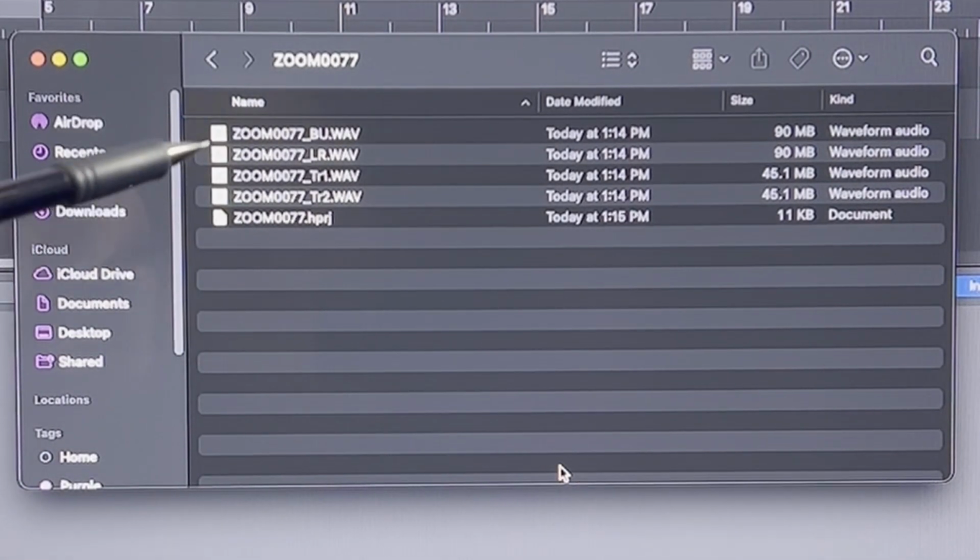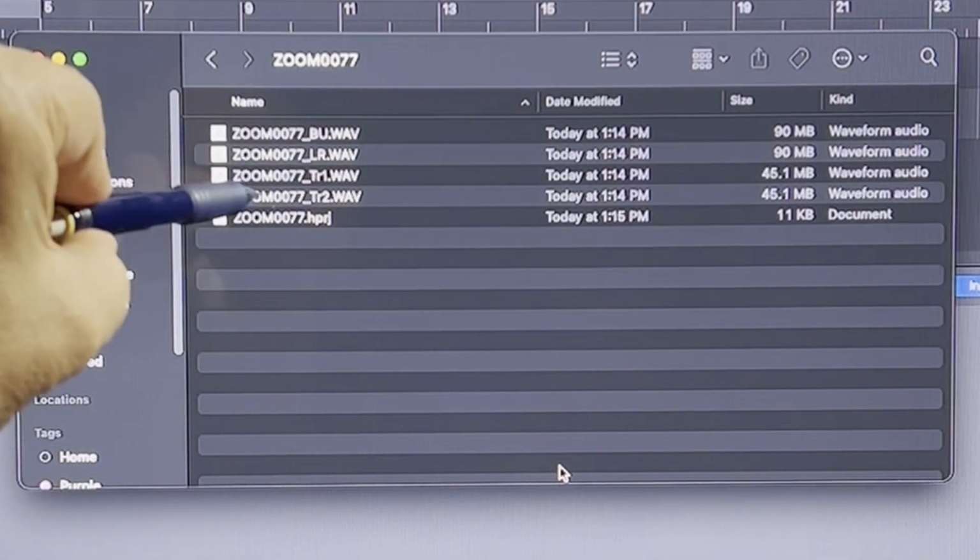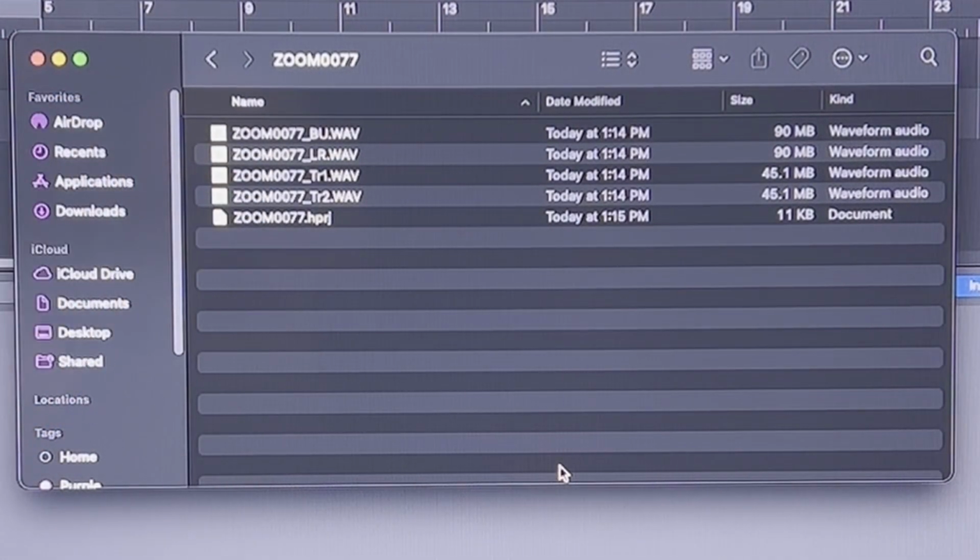So there's the backup. The second one, the LR, that's the left, right. So those are both the XY built-in microphones at the front of the recorder. Then we see TR1 and TR2, track 1 and track 2. Track 1 is my left channel. Track 2 is my right channel.